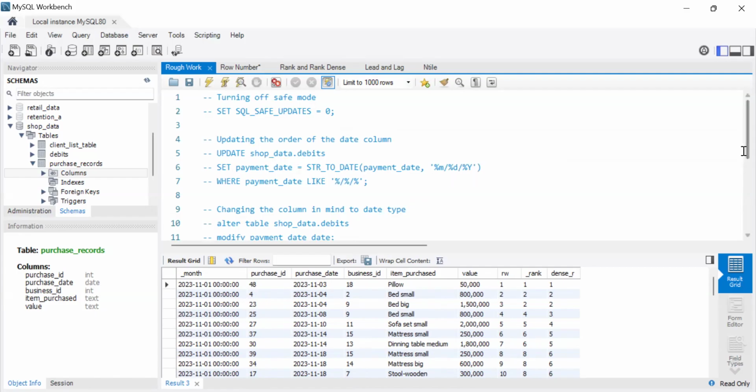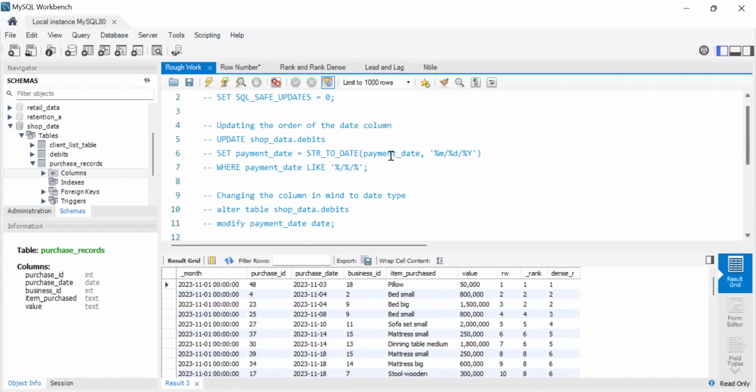And then the last thing you're going to need to do is to modify the payment date to date. So you can just take a screenshot of this or pause this video here and take a look at this. I should have put this at the start of the video and not at the end. But I'll mention in the description that you can forward to whatever minute to get this, because you will not be able to do the tutorial without this. But yeah, ChatGPT is your friend. You can Google your way through it.